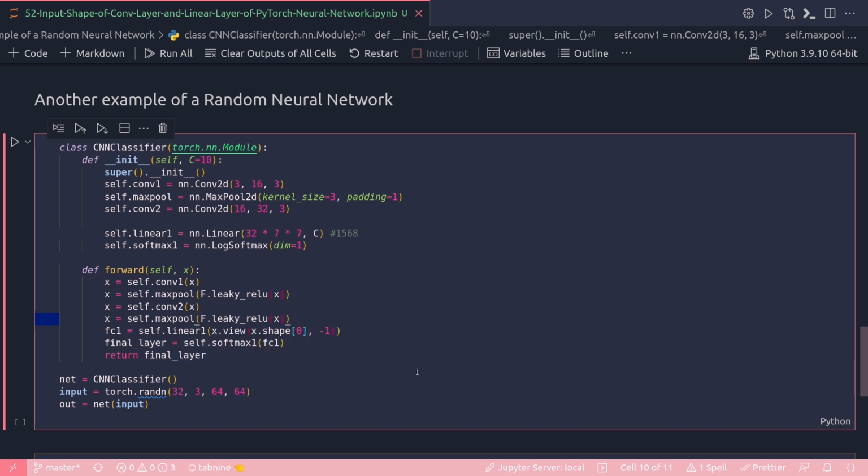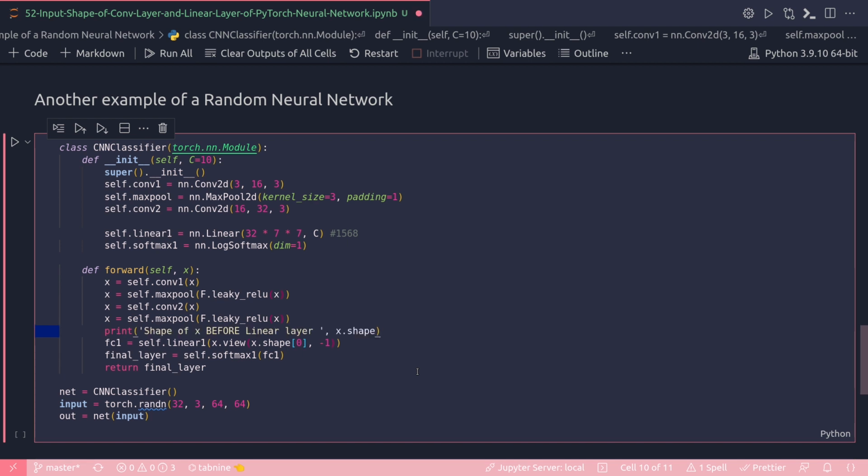And normally when you are beginning in neural networks, and even if you are a seasoned practitioner, it's good practice to check the shape of your architecture by printing the shape at the end of various layers. So I'm going to do this here: print shape of x before linear layer, x.shape.